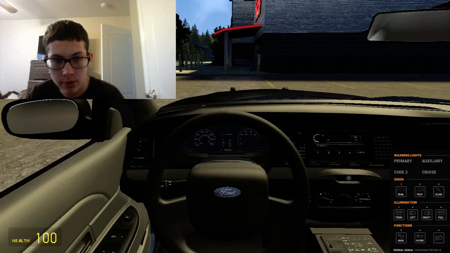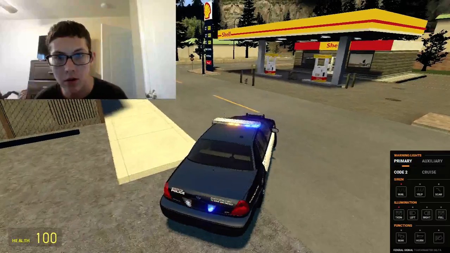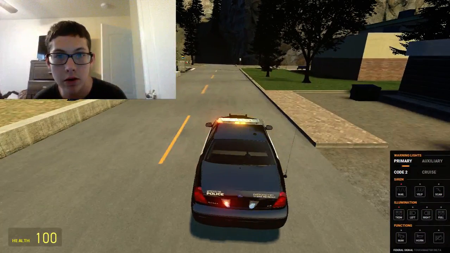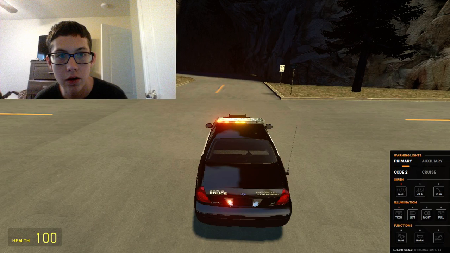Dispatch 24 Brown 02, we got a wreckage, a car that was smoking and broken down, so I'm on my way. All right, spawning code 2. Code 2 is just lights with no sirens, so I'm going to use that. Got an abandoned car. It looks like we got an abandoned car.